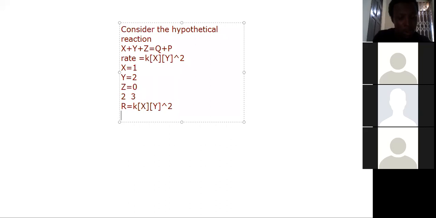When y is doubled, so r will be equal to k x. It is doubled, so that will be 2, right? 2 times y. When y is doubled, that means that will be 2 times y, still raised to the power 2. Now 2 raised to the power 2, what are we getting? So let's name the first one, when it is doubled, R1. Before it was doubled, we name it R. We want to see the change or the ratio between R and R1.